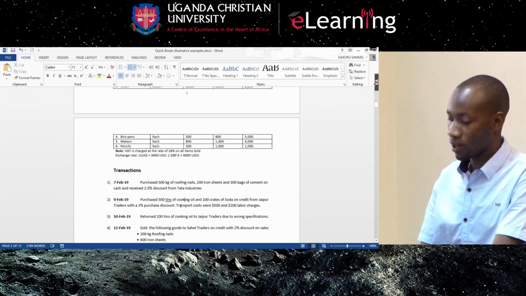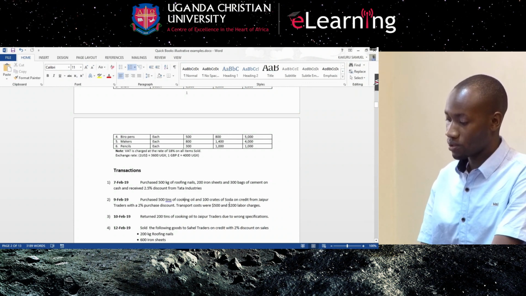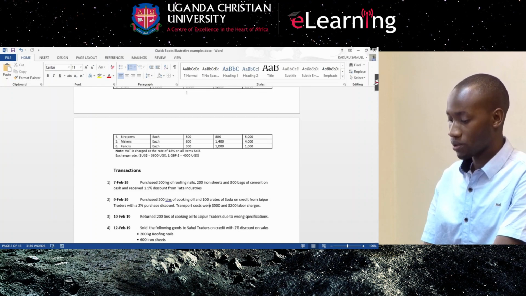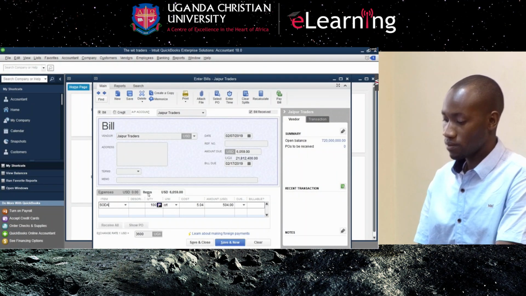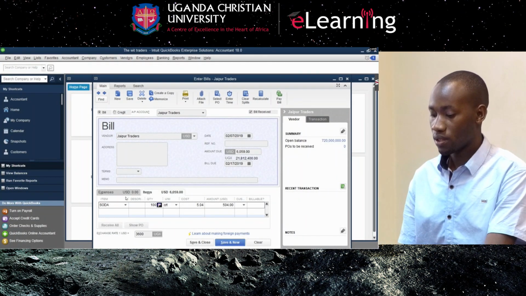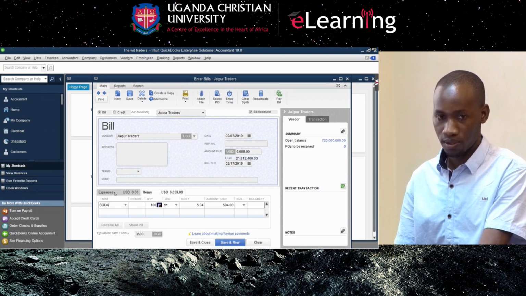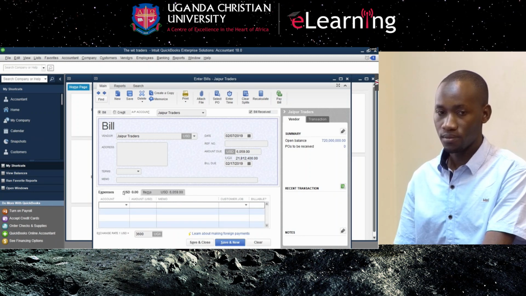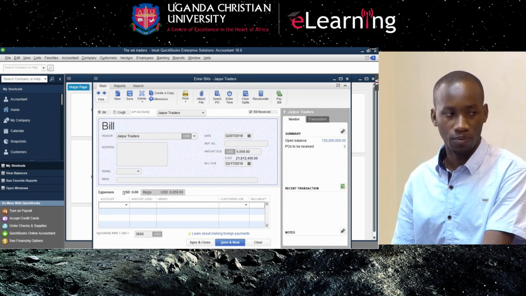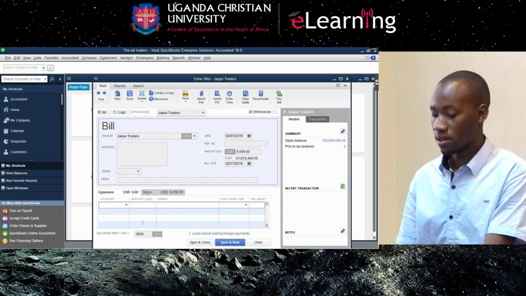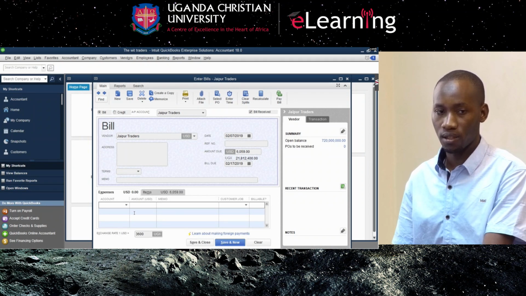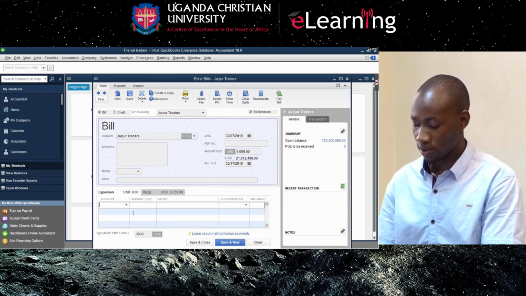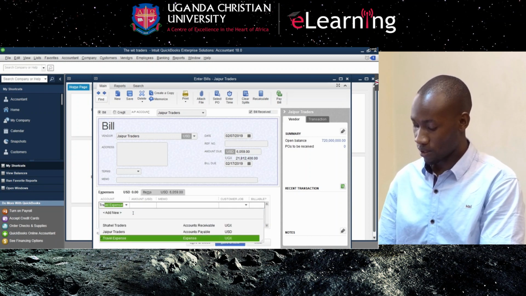And then we have other costs, transport and labor costs. Transport and labor costs, we shall add them under expenses. Now you have an items tab and then an expenses tab. So we will add those new expenses there. And since these are like other expenses, we can even make them other expenses. One is transport.